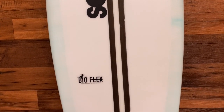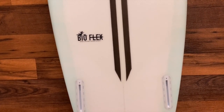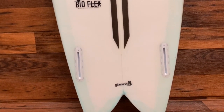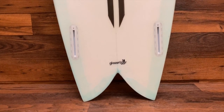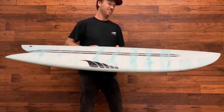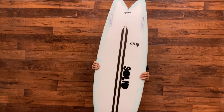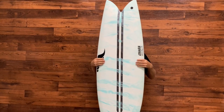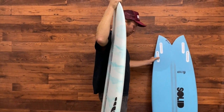This allows you to fly off the bottom and draw tighter turns than on a traditional super flat retro fish. We've also refined and updated the fin placement from the traditional retro fish, moving the fin cluster slightly forward to offer a bit more maneuverability. We opted for this placement to make the board turn faster, assuming that you'll be riding the board with a fin that's got a bit more base and surface area, which is already adding to that hold and drive. Generally, this board excels at flying down the line and generates speed easily.